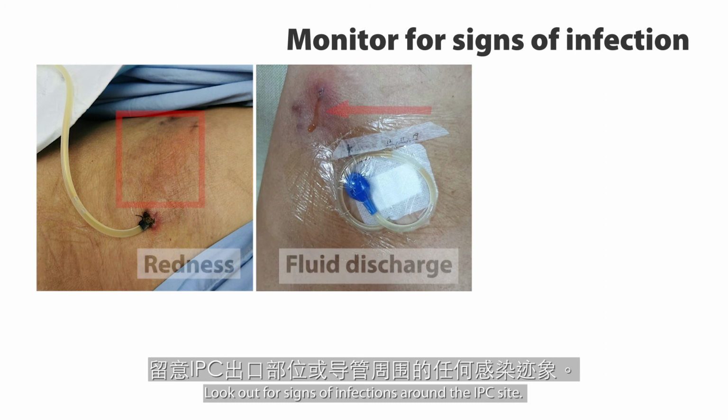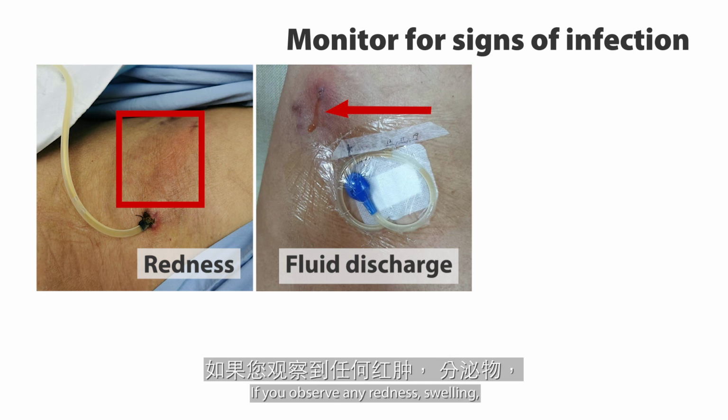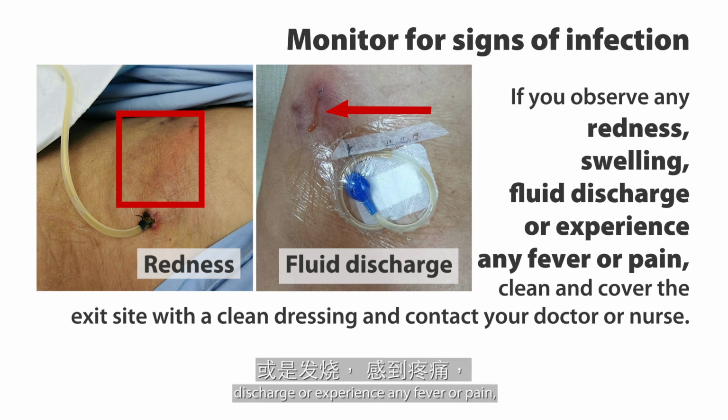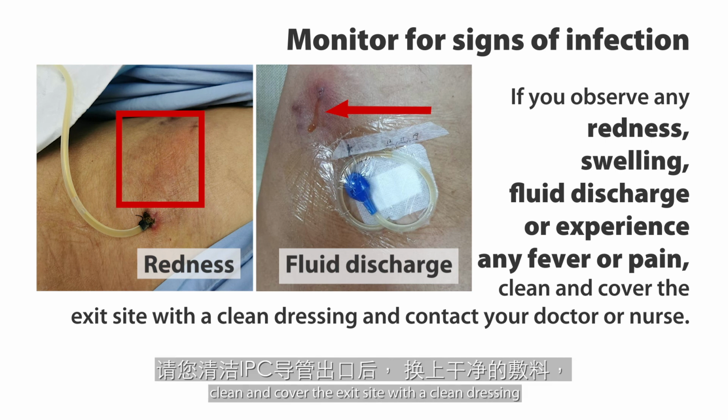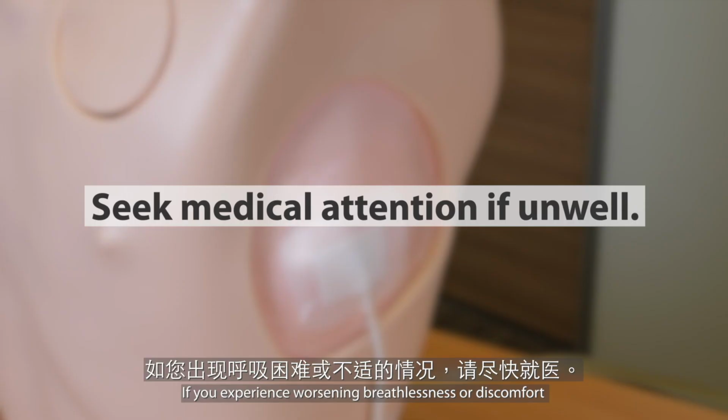Look out for signs of infection around the IPC site. The skin around the IPC site should be clean and look nearly normal. If you observe any redness, swelling, discharge, or experience any fever or pain, clean and cover the exit site with a clean dressing and contact your doctor or nurse. If you experience worsening breathlessness or discomfort despite fluid drainage, do seek medical attention.